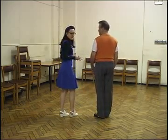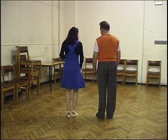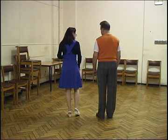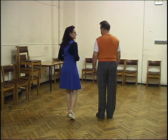So for the girls, we're going to do the opposite. We're going to start with our right foot. So we're going to go right, left, right, then left, right, left, and then the push step, we're going to go right, left, and the weight was on the ball of the foot, push it back forward.